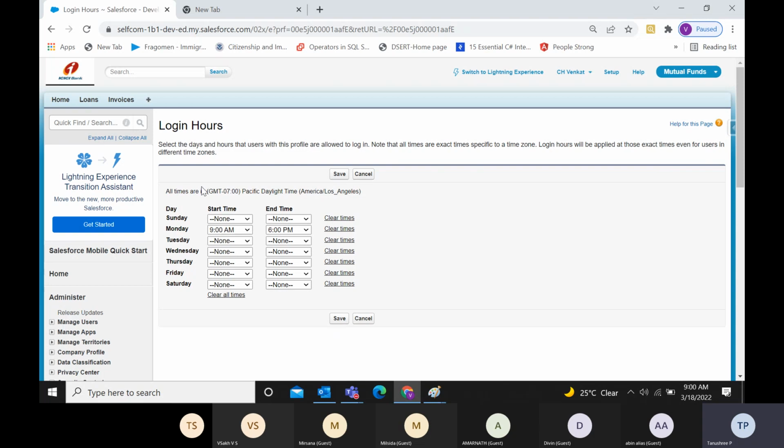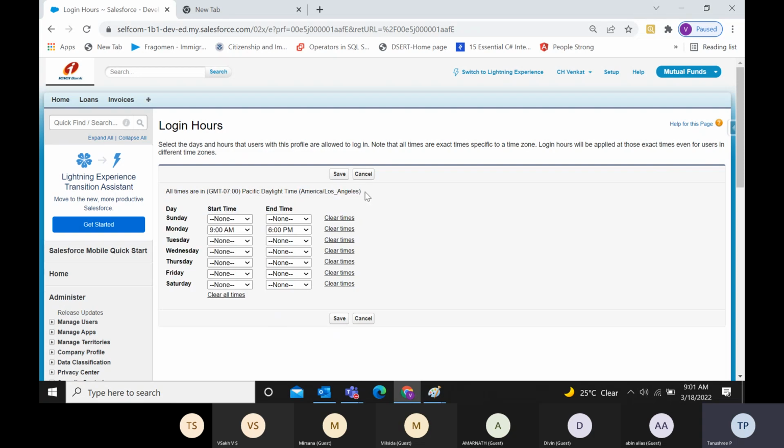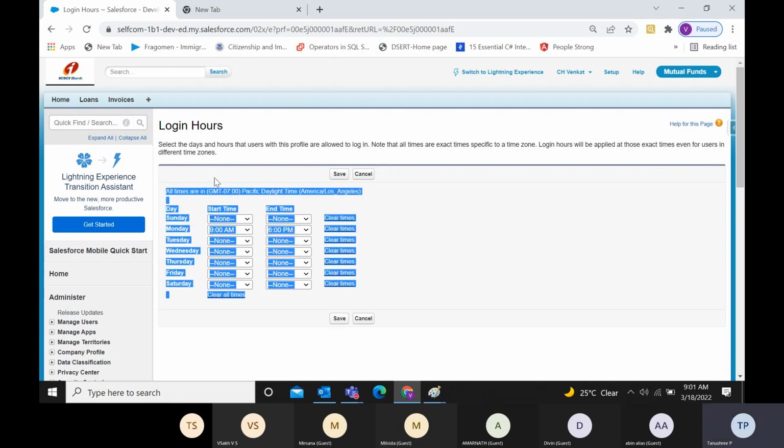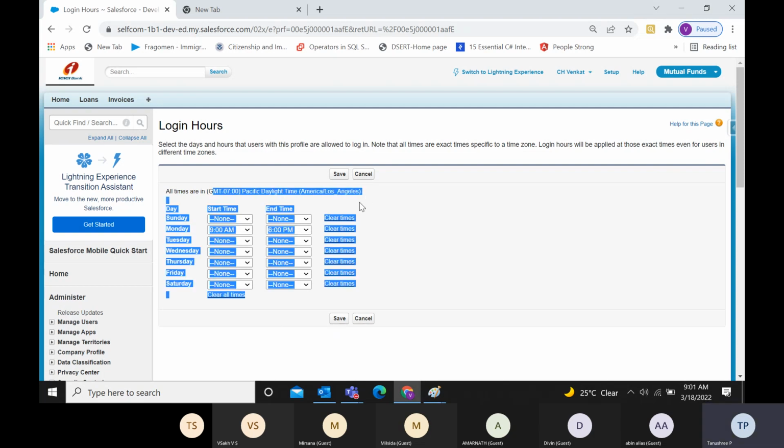All the times are in GMT-7 Pacific daylight time, America, Los Angeles. Why is this displaying here? Anyone can tell me?